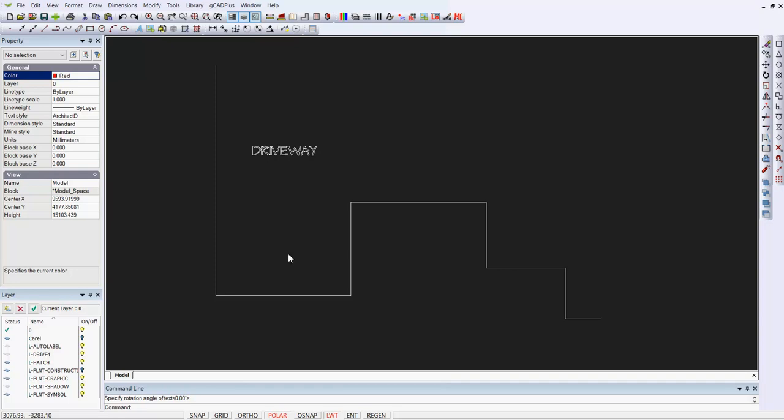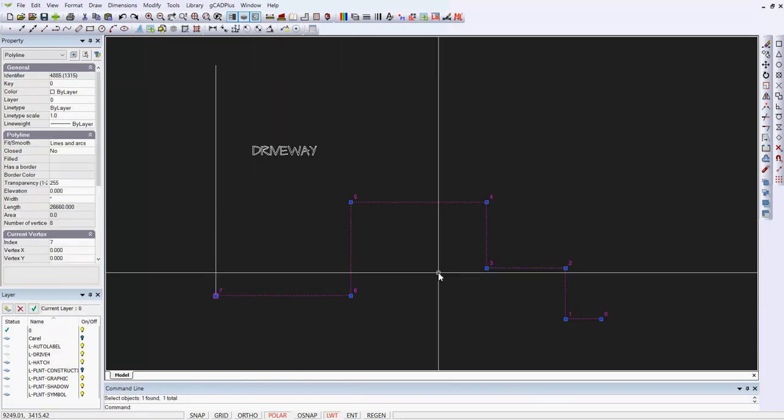Well, one of our gCADPlus users wants to know how to present his design in a layout sheet. He wants to work on an A3 sheet, and how to incorporate a title block and so on. So let's imagine that he's started work on the design. He's drawing the footprint of the house, which runs through there.